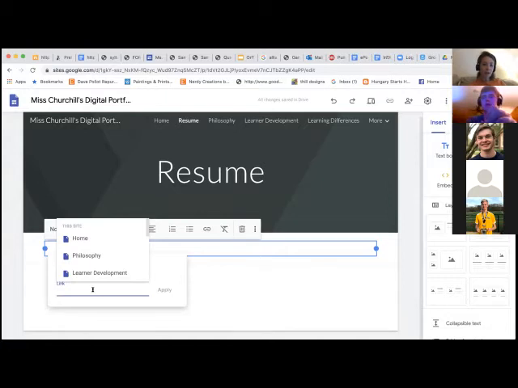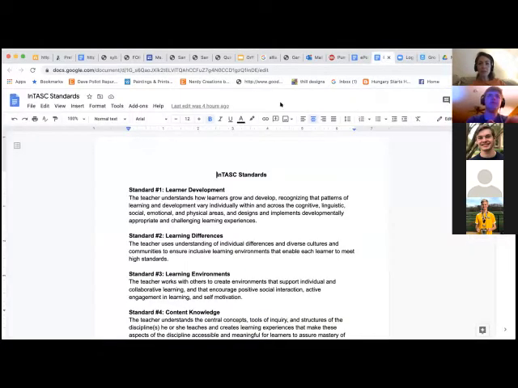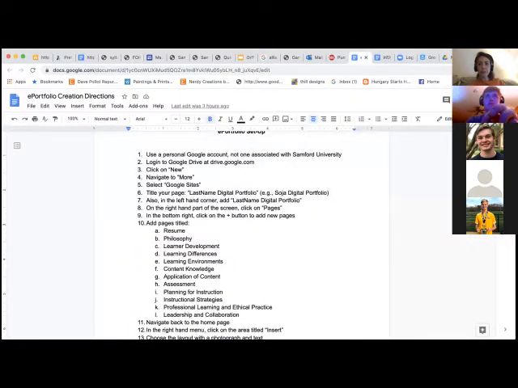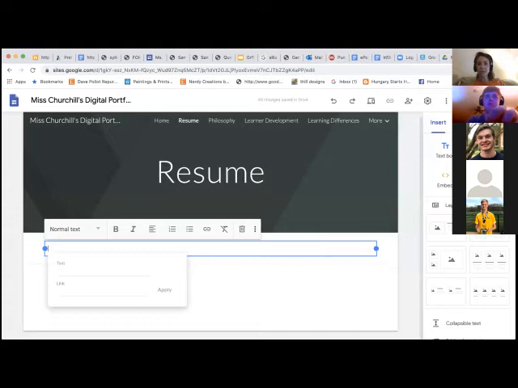And what I'm going to want to do is link to not one of these pages. It's going to be a link from somewhere else. So I want to get a link from another Google document. So I can go into my drive and figure out what that's going to be.